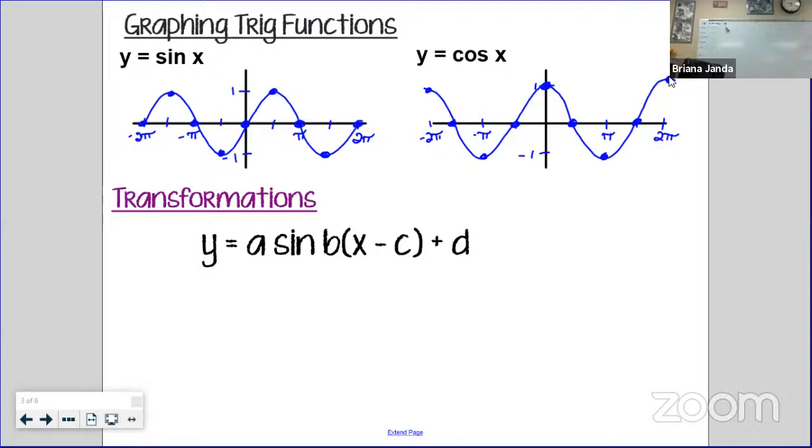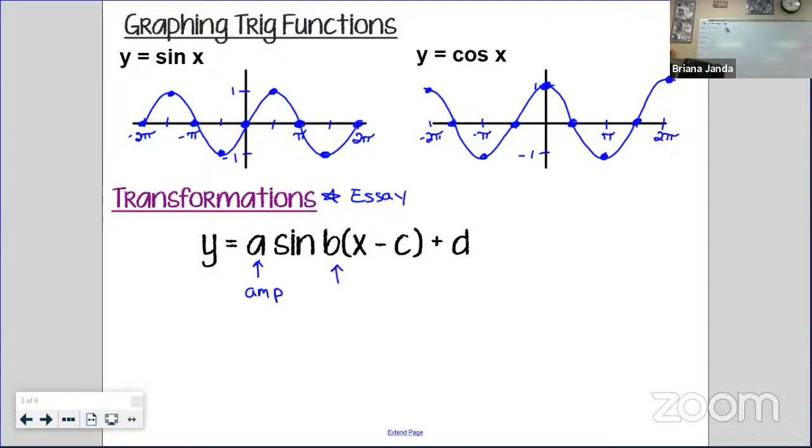We talked about A, B, C, and D in the order in which we attacked those, or what we called these things. And again, remember that this is the topic of your essay. Okay. So as we talk through these, A is our amplitude. It is always positive. It is the distance above and below our midline, also known as a vertical stretch or shrink.